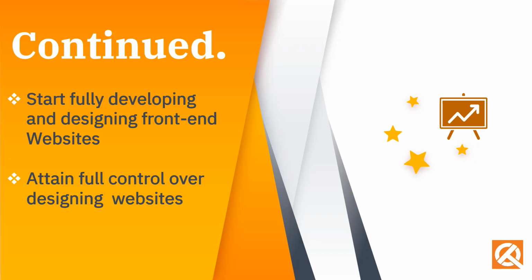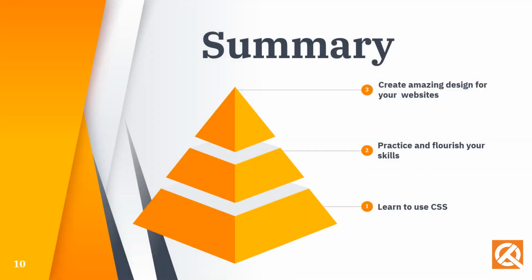So now moving on, let's summarize what we have learned so far. The first step is you're going to learn how to use CSS. Not only learn, but you're going to learn how to implement your knowledge of CSS as well. How to combine your knowledge of HTML and CSS together to create and design your websites.